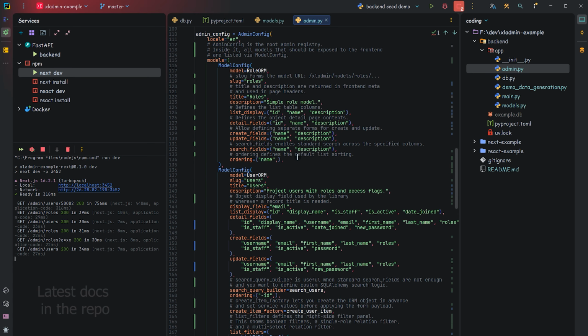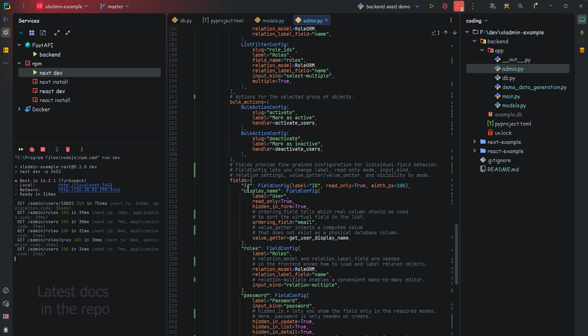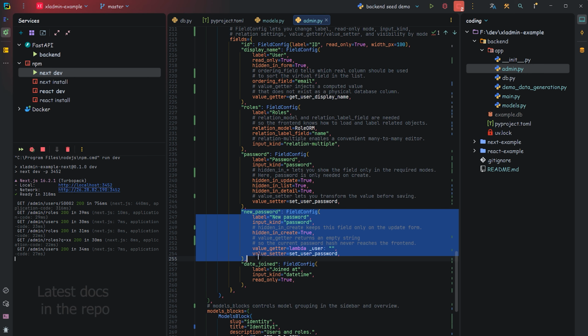Then comes field configuration through field config. This is needed when the behavior of a field does not match what the library can safely infer from the ORM automatically. For example, for a user we need password during creation, but during editing we usually want not the current password field, but a separate new_password field.